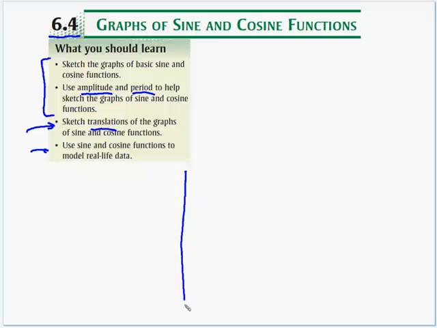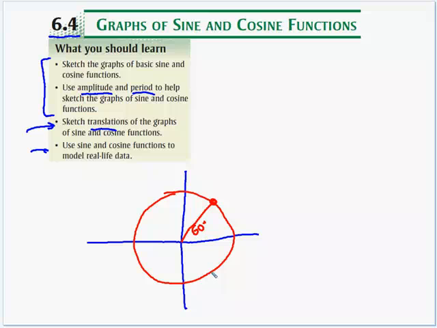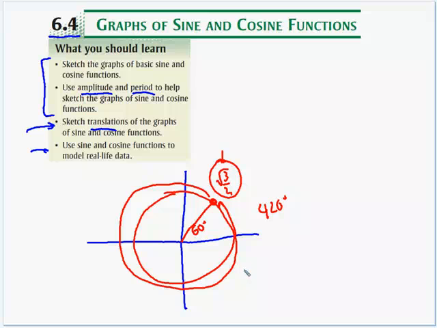Earlier, when we first started talking about the unit circle, we had our xy plane and a circle of radius 1. And then we wrapped the number line around the unit circle. So say here is a point on the unit circle that corresponded with, say, a 60-degree angle. Our sine value here was the square root of 3 over 2. As we did another lap around the circle, our next lap around would take us to 420 degrees, and that had the exact same value, square root of 3 over 2, for the sine function. And as we kept wrapping the number line around the circle over and over, every lap we would return to this sine value.